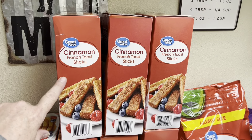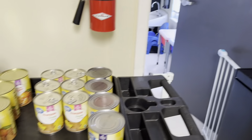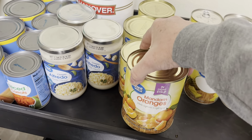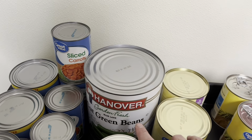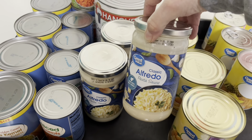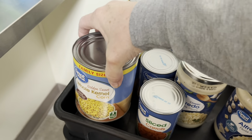I got two 24-count waffles for the stockpile, and six boxes of cinnamon French toast, which I think is on the menu for breakfast one day. For canned goods, I got four jumbo cans of pears, six cans of pineapple chunks, four large mandarin oranges, and a large green bean — Walmart didn't have the large corn, that must be Sam's Club. She's doing chicken alfredo one day, so I got three jumbo jars of alfredo sauce at about $2.50 each. I got about six cans of sliced carrots at a dollar each and four family-size cans of corn.